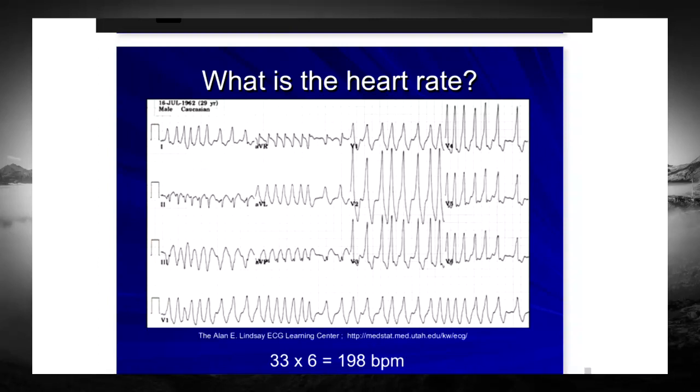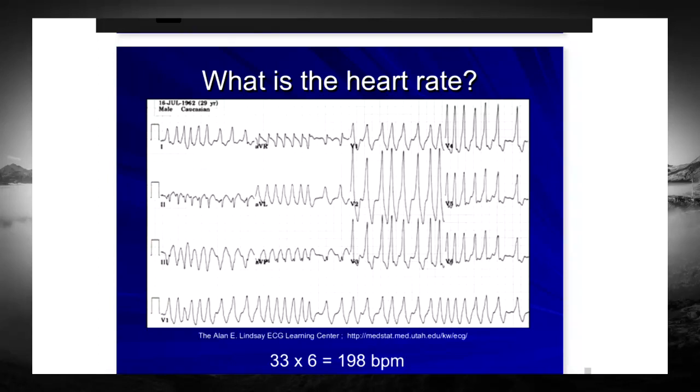When it was not cut in half, the QRS complexes crossed over from V3 all the way up to V1. So you would have the top of the R wave here up to here. Sometimes the computer will try to make it easier for you to read so it's not overlapping different leads, and they'll cut it in half. But if you don't pay attention to see that it's cut in half, you'll think, oh, this looks like a normal ECG, when in fact the voltages have been cut in half.